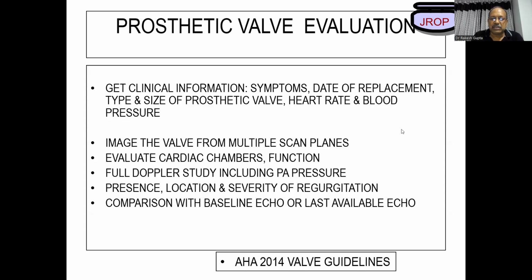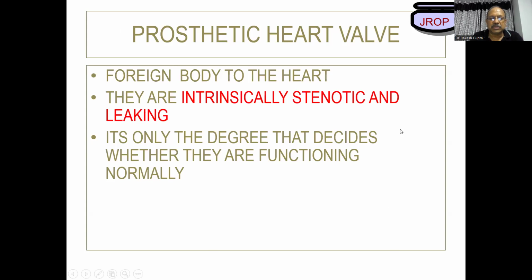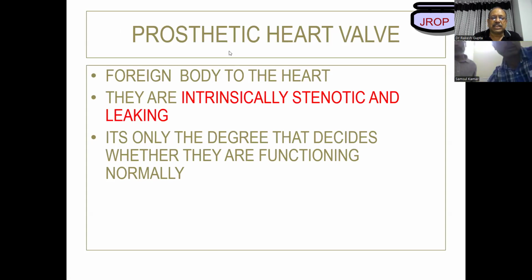And that is what is more important in these prosthetic valve evaluations. And take my words, none of the patients carries these reports, and we are really handicapped at the moment to compare those reports. What is a prosthetic heart valve? It is a foreign body which makes the valve inherently stenotic because the size of the annulus will make it inherently stenotic. Then it's only the degree that decides whether they are functioning normally or not.